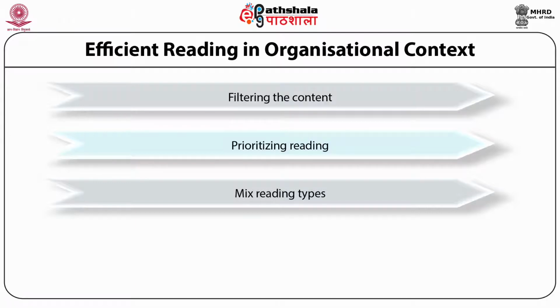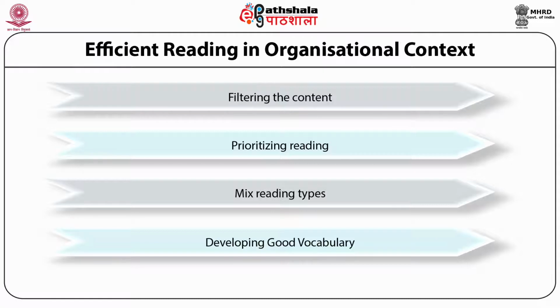The fourth technique for efficient reading in organizational context is developing good vocabulary. This perhaps is the most important technique. Gloria Pinko, president of Basic Learning Systems, states: why is it that people who read a great deal read faster? Because they are familiar with words. A poor vocabulary is one of the obstacles to reading quickly. That is why instruction on prefixes, suffixes, and root words is important.